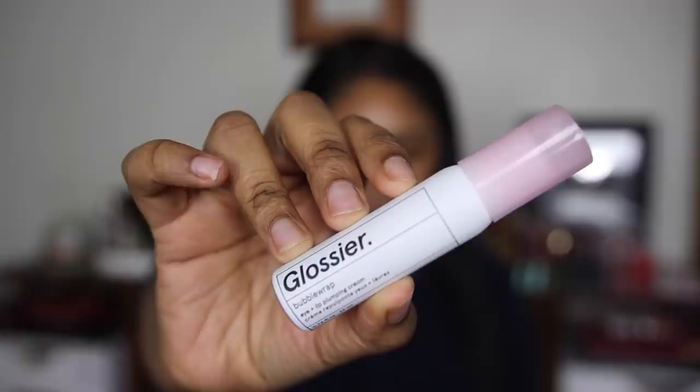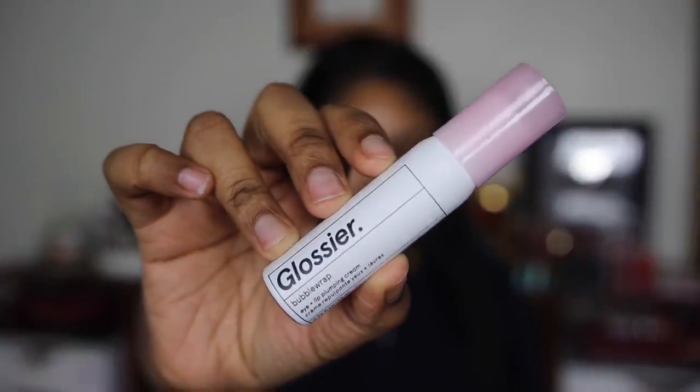It's gonna be fun because we're featuring a product that just came out. I keep getting advertisements for it all over my YouTube channel now, which is fun because I'm like, yeah, I got that. I'm gonna talk about that. This stuff is dope. This is the Glossier Bubble Wrap Eye and Lip Cream. So we're gonna be featuring this product, and I figured, well, since we're already trying out a product, let's try out everything. Or not everything, but a lot of things. I only have one face, so that's what we're gonna be doing today.